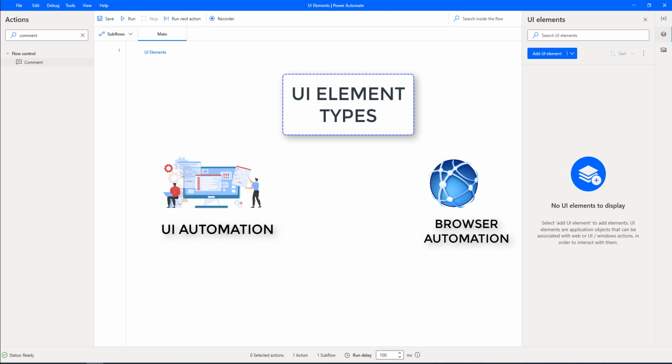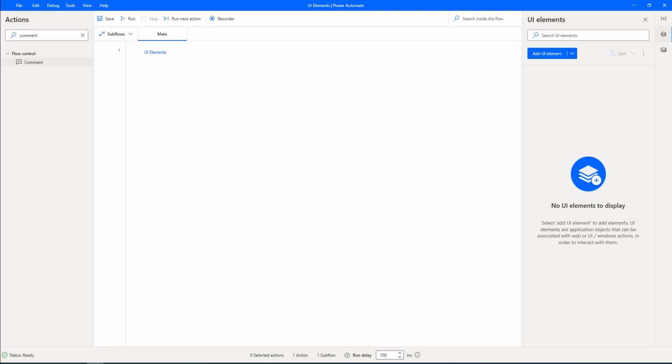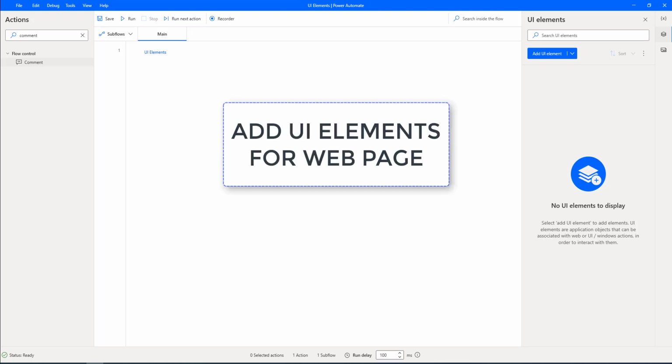To distinguish a UI element for a desktop application from a UI element for a web page, check its parent selector element. UI elements for desktop applications usually have the desktop as their parent, while UI elements for web pages have a web page as their parent. Now, to automate specific actions in the user interface, you are required to interact with various windows, buttons, drop-down lists, and many more. One of the ways in which a UI element can be identified is using its position on the screen. Alright, now first of all we'll see the UI elements for web pages.